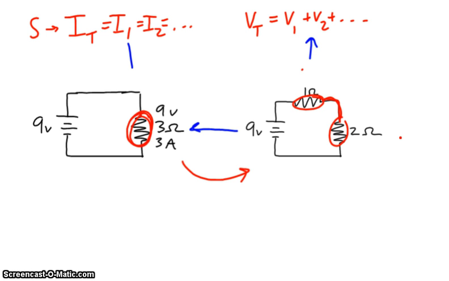Well, thankfully we have this other value that I can bring back. It's the current, because the current total is equal to the current at every point along the series, right? The current in total of the series is equal to the current anywhere along that series. So that means that since I know the total here, I can bring that back with me to over here. So that means this is 3 amps and this is 3 amps. Oh, well, that's rather nice.